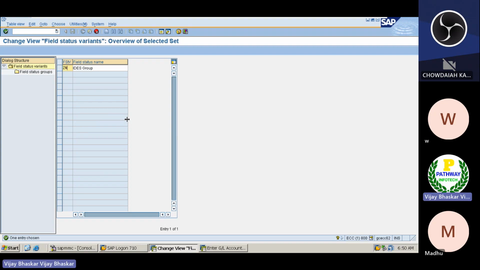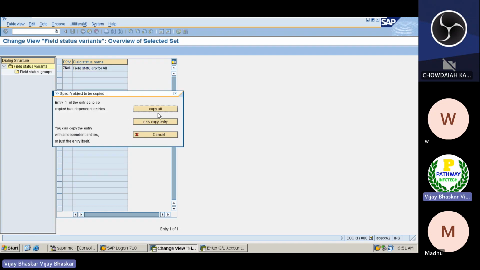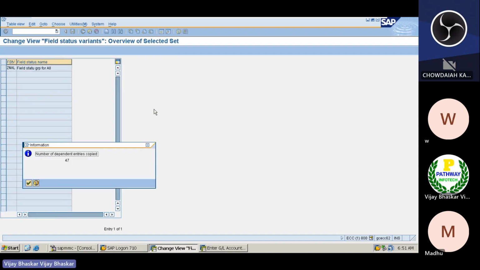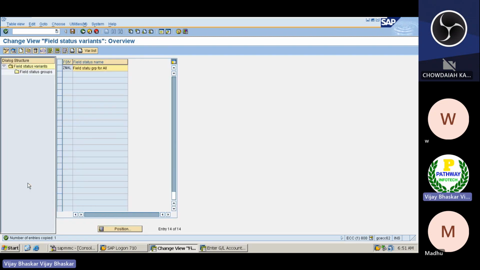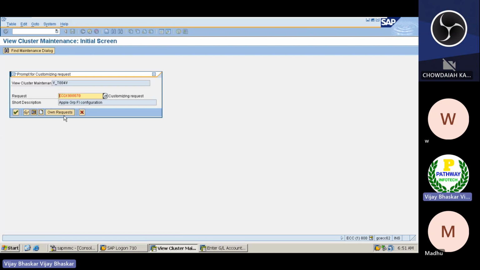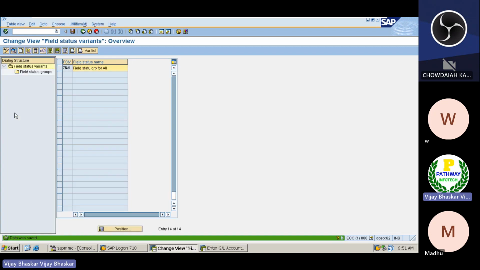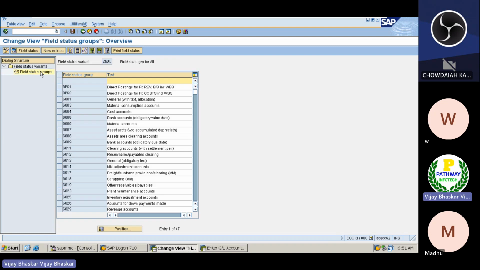I'll keep it Z and so on. Field status group for. Now click on copy all so that it will copy all the entries which are available under 1000. Then select this one from here.